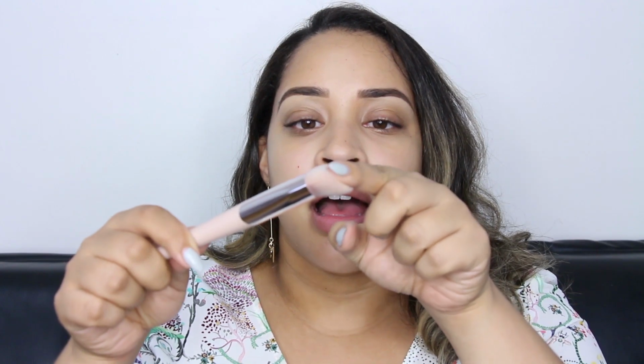I'm gonna go in with the foundation next, and I'm gonna use the 110 foundation brush. I also love this a lot. I really love how the bristles are cut or placed. I'm not sure if the bristles are placed by hand like MAC brushes, or if they're cut, but whatever the case may be, I do feel like it feels really soft to the touch, and the bristles are stacked in a way where however you place the brush and you just stipple, it'll blend, because it's not blunt up top, it's tapered the whole way. So makeup artists know what I'm talking about, but trust me, the brush is good.